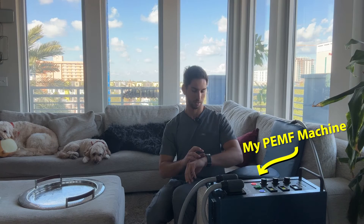All right, let's head over to my PEMF machine and I'll continue the video from there. So I'm here in my living room — this is where I keep my Pulse XL PEMF device. Now this is a higher end device; it does cost tens of thousands of dollars. So if you're an entrepreneur or a high performer and you're not just using this to recover from a one-time injury, you might want to consider buying one of these.